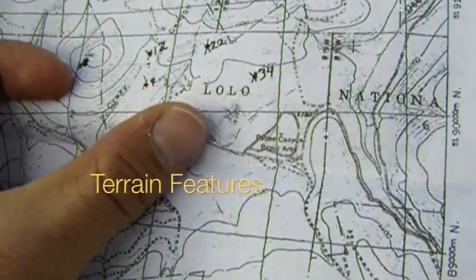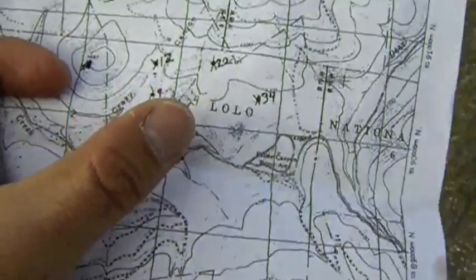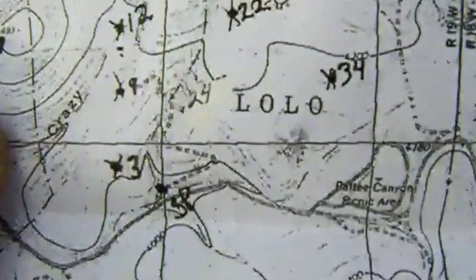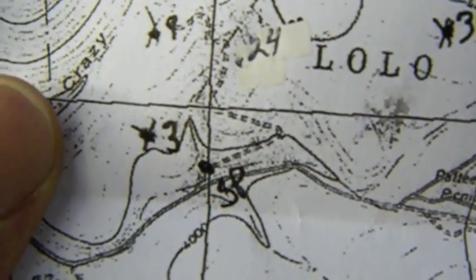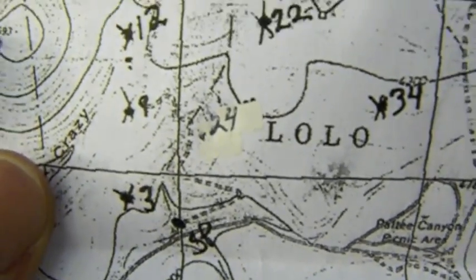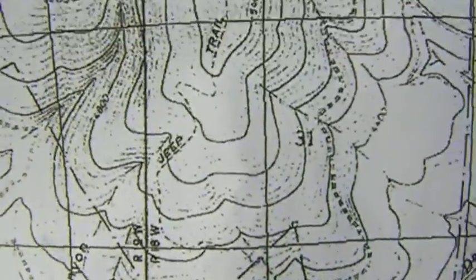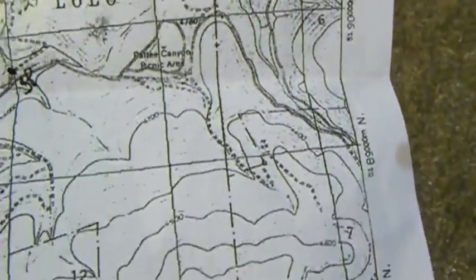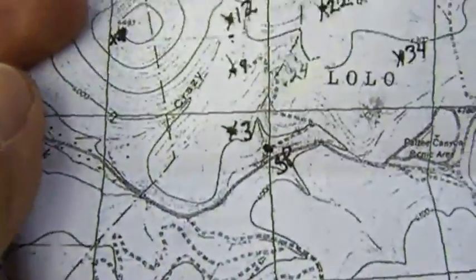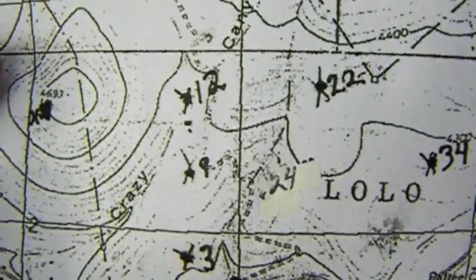The last tool that I'm showing here is terrain association. If you look at my finger there, you can see the very faded lines. They show you all different terrain features. You'll be going uphill in this case. You can see the mountain off to your left, one straight ahead. Using those will also help you keep track of your location and making sure you're accurate.